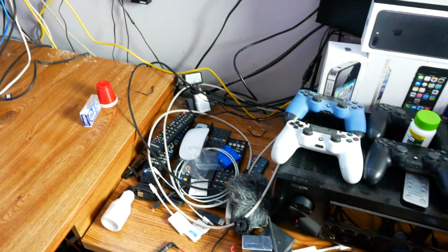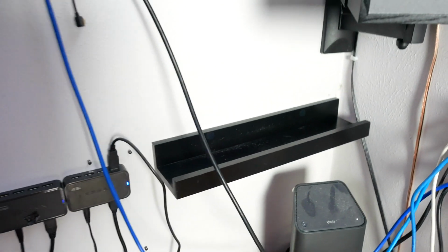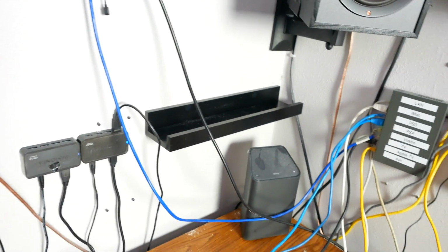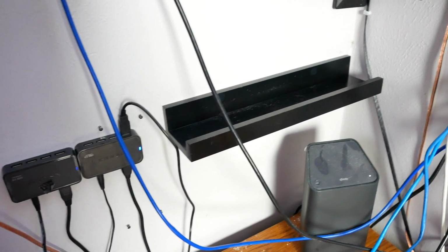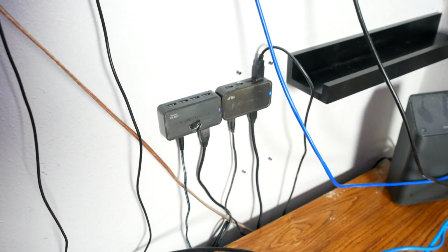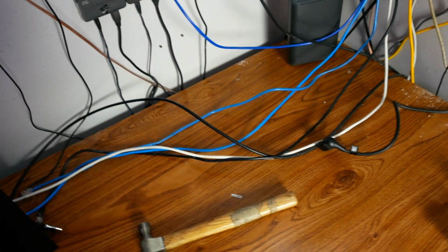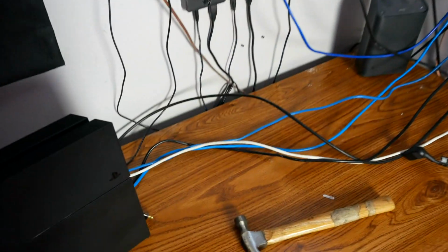It's definitely a lot nicer than having it down here, and I do still need to clean that up, but I'll get to it in a second. Here's the one for the hard drives. It's just gonna be right there. I think it might actually not be big enough, but we're about to find out. These hubs hot glued to the wall right here are just to make it a little bit nicer looking, so hopefully there won't be as many cables just laying on the desk as there used to be, but again, I still need to plug the Ethernet cables into the PlayStations as well.